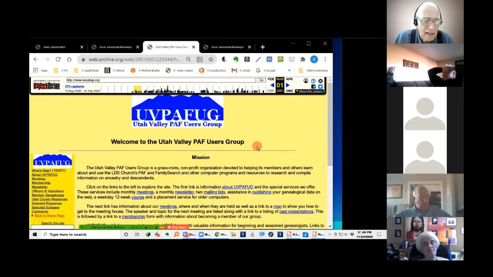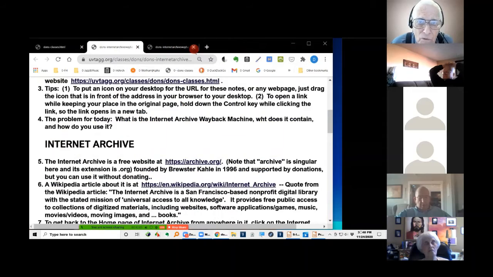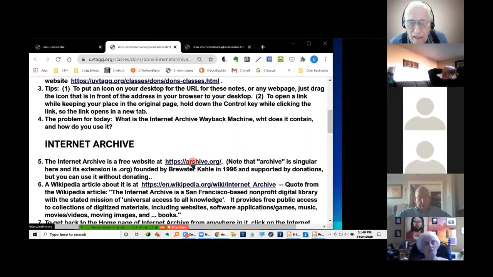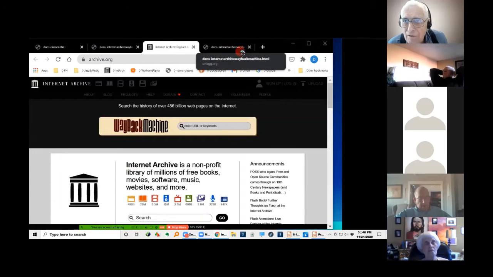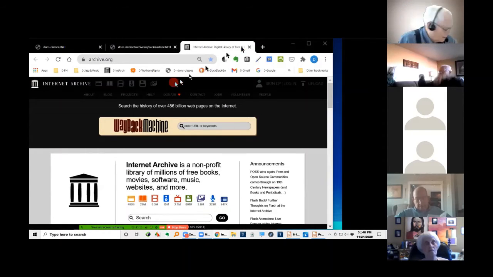You can click and go through this, and remember that it said 375 captures over here on the left side near the top, that they had done of this particular website, right up until the current time. So all that stuff that you thought was gone, it's available, and you can go back and find it. Okay, that's one example. Let's go back to the information sheet, the scans. I better close up because I went several different places, and so it's going to take too long to go back. So I'll go back up here to the main page again, and we'll take a look at another example on here.